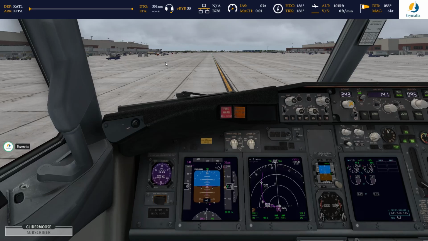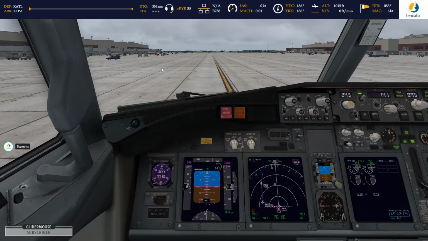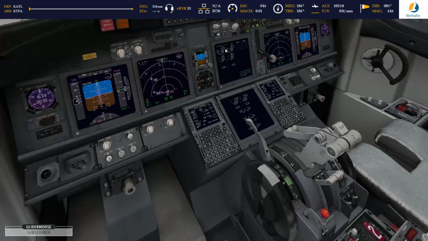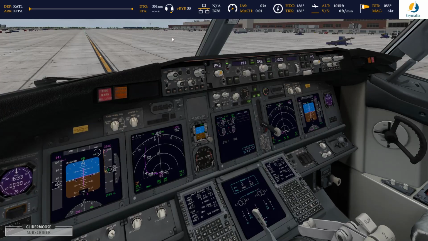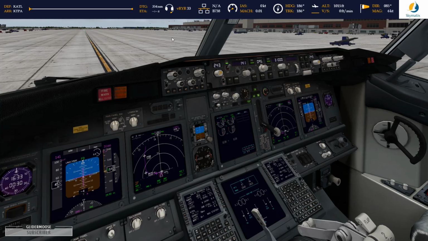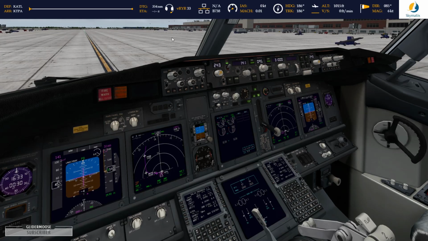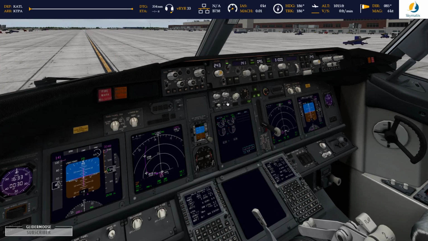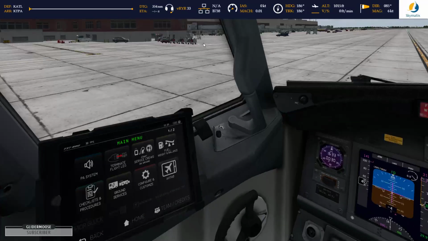That's heartwarming. Tow is disconnected and bypass pin has been removed. Hand signal on the left. We'll see you next time and have fun up there.